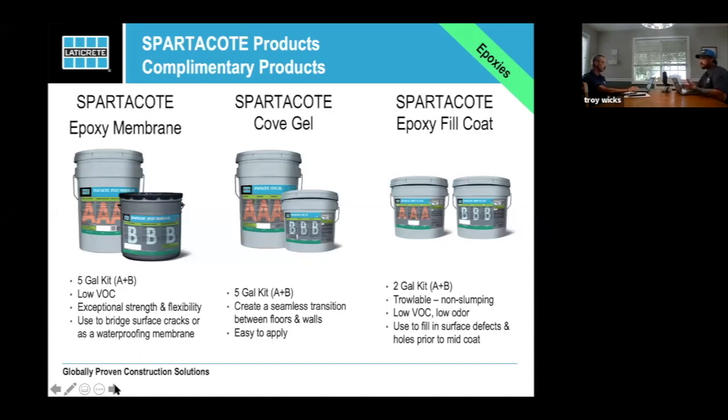One of the things I wish I could do hands-on with you, because there is some learning curve on mixing. That's actually where most of the learning comes from, is mixing it correctly. Everybody mixes it too thin, and when it's too thin, it slumps.